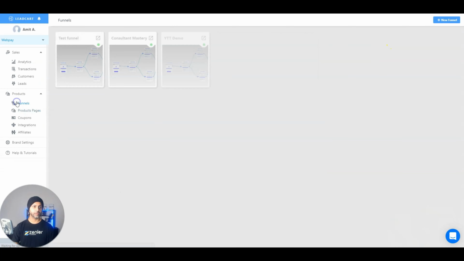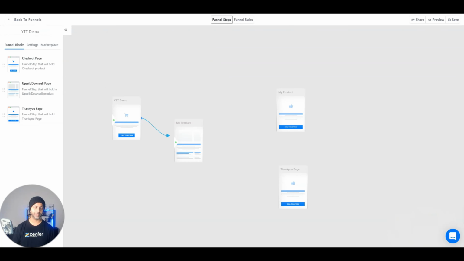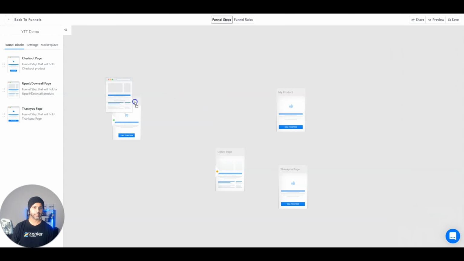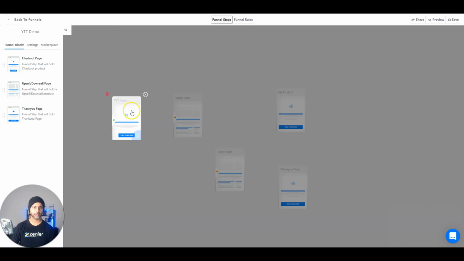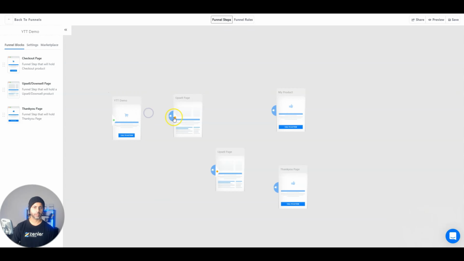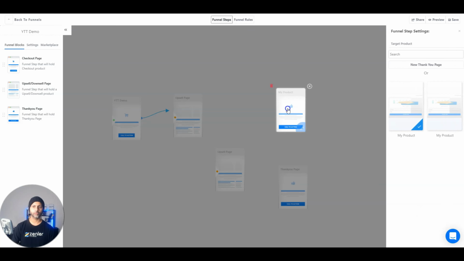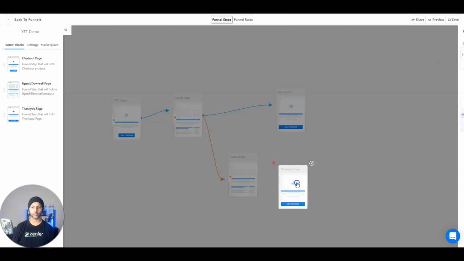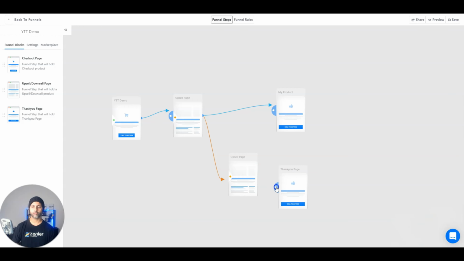Now we can go to our funnels, and this is the demo funnel that we're building. Now the cool thing here about upsells is what I can do is add another upsell, and I can say that if they purchase this upsell, so let me just delete this and start over again. Let's add 2 upsells. And what I can say is this one connects to here. So if they purchase this upsell page, then take them to this thank you page. And if not, then take them to a second upsell page. Now, if they don't purchase this upsell page, then take them to this thank you page. And you can see how powerful this is.